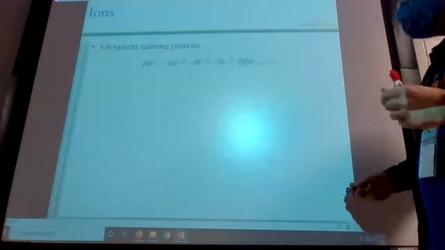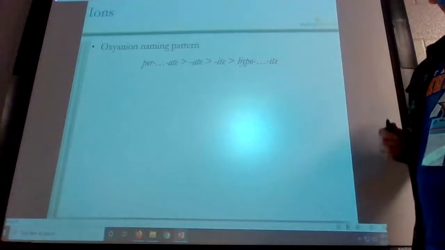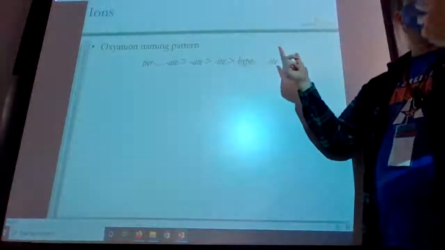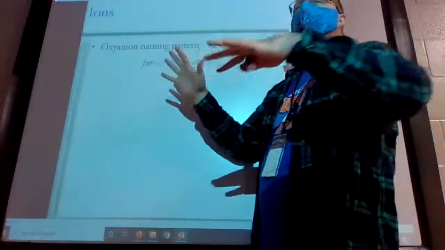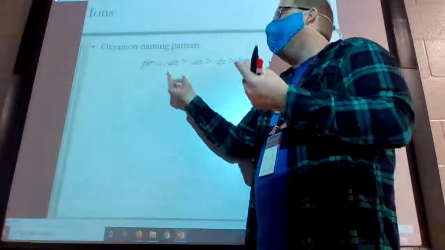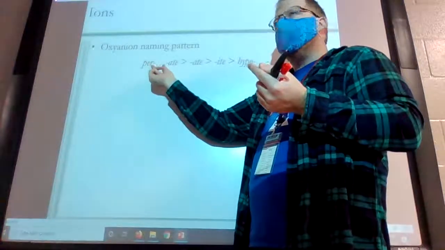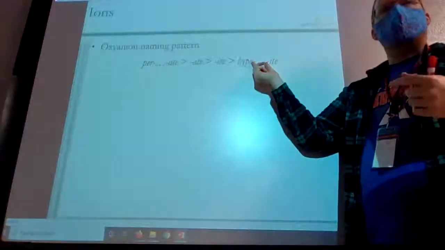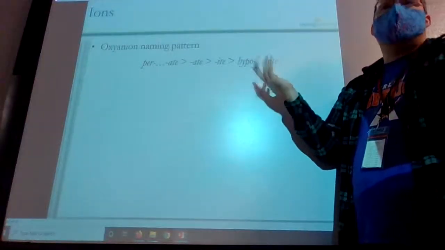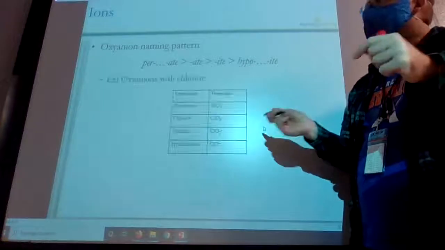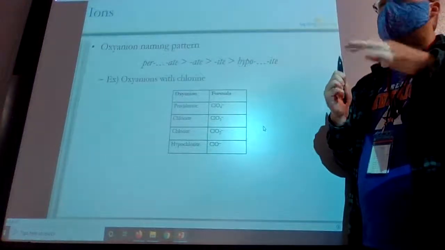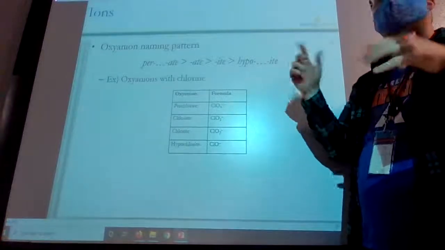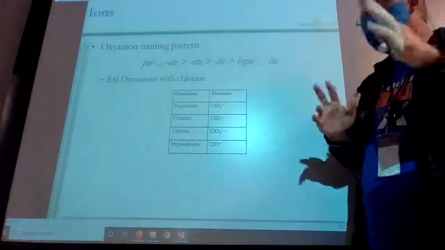You take the root of the other element, in this case chlorine, and you put it in each of these 4 names. So chlorine and oxygen, based on the number of oxygens you could have, could be perchlorate, chlorate, chlorite, or hypochlorite. And that all depends on the number of oxygens you have. Now, it's all going to be a little bit different. You kind of have to be more familiar with chemistry than we're going to be, because one of these is going to be the most common one, and then you kind of go up or down from there.